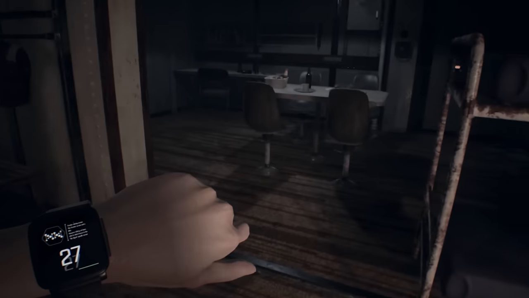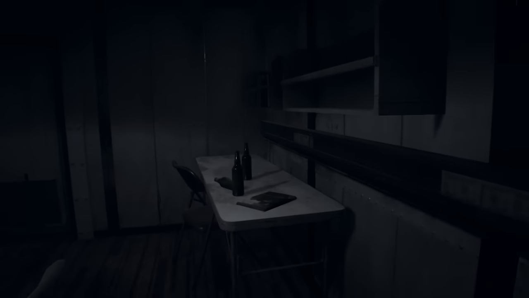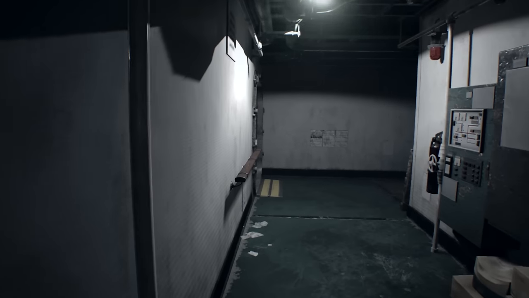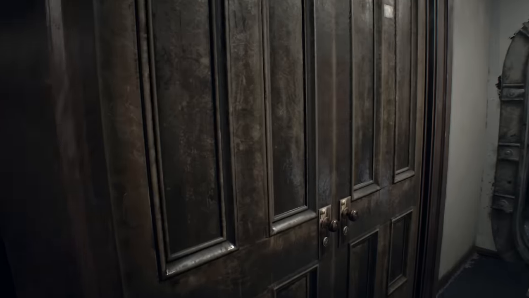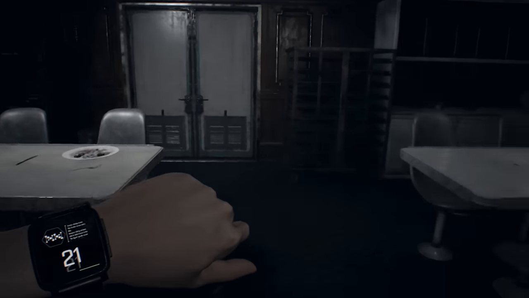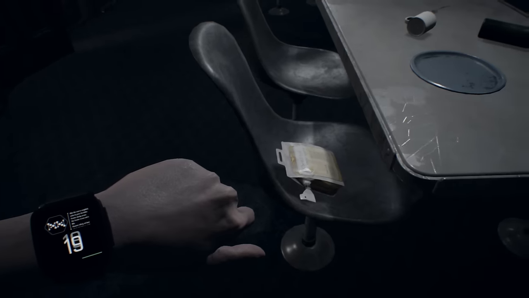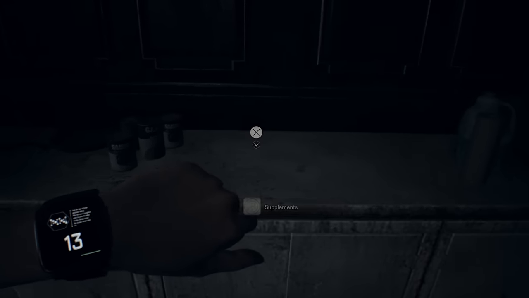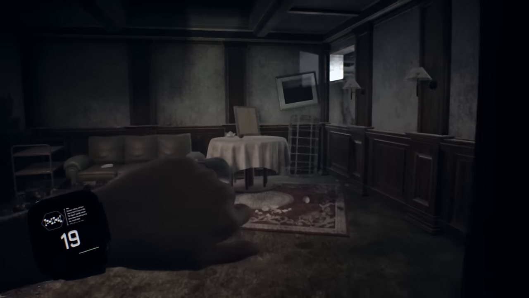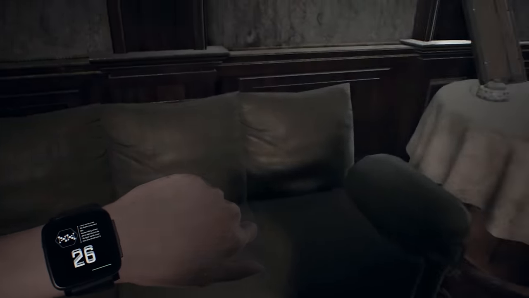Back here, we've got some supplements. On the table, some herbs. That's a locked box. We can't enter open yet. And we're going to go through these doors. Inside, we've got chem fluid that I can't seem to pick up. There we go. And some supplements. And machine gun rounds on the couch.